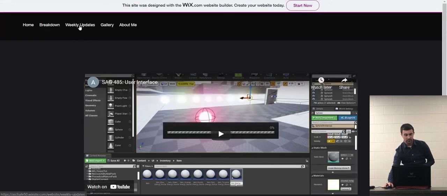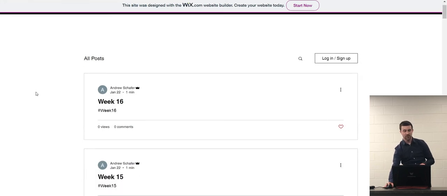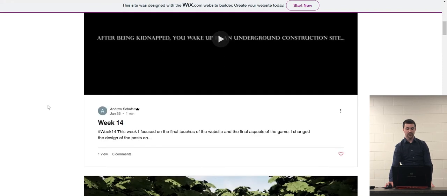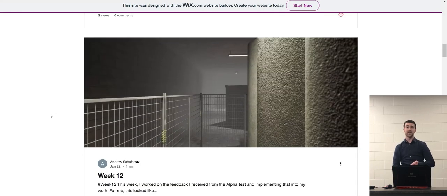The next tab over is the Weekly Updates tab. This section is dedicated to the posts I post every week, which have to deal with my updates in developing the game. Now, these updates do include sample renders and sample animation videos to show my progress as I get further and further to the final development of the game. These do include my goals for the game and what I wanted to accomplish each week.